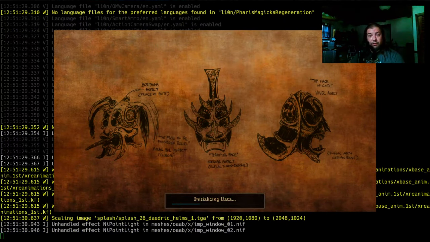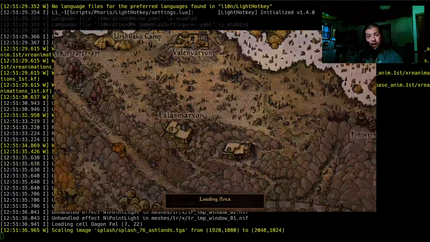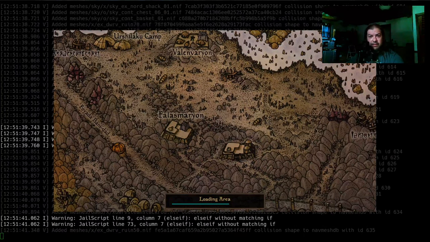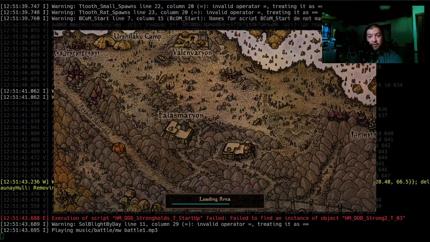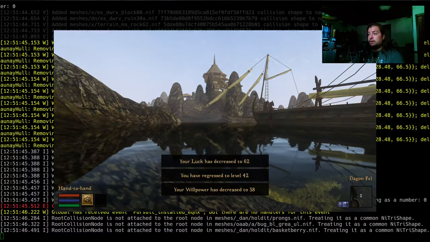One of the nice touches of this one, though, adds a Nordic ship to the dock. And man, it's a really nice asset. And I will say, too, the galleon that they added to Vivec. Also, maybe I'll jump over there. But the OAAB data galleon. Wow, that's a sweet model. That's a really sweet model.